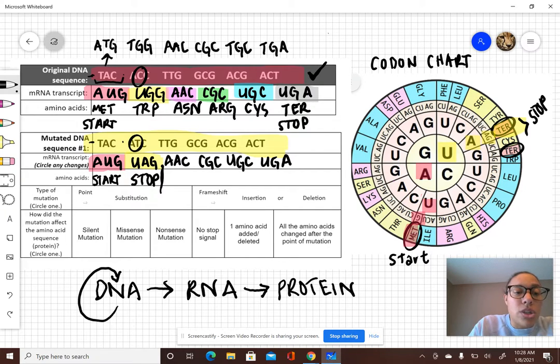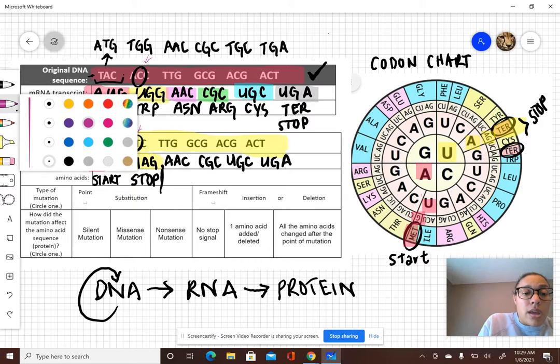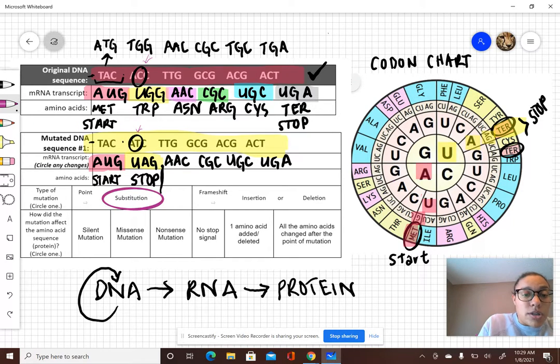Was it a substitution and just a point substitution where there is a base that was switched out, or it could be multiple bases that were switched out in that location, or was it a frame shift mutation where a base was added or deleted, right? So we already went through and did that confirmation piece of the fact that there was originally a C cytosine and now there is a T and everything else is the exact same. So we know that this is going to be a point substitution.